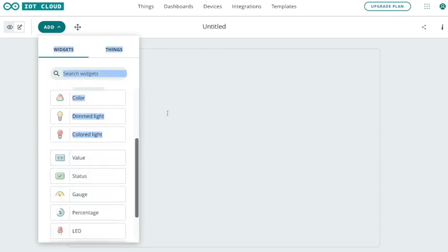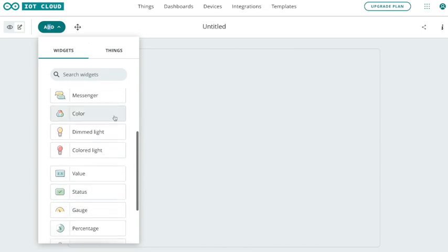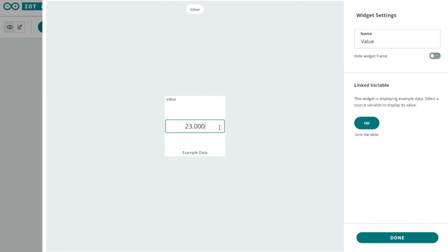Or, no, I'll just have a value for now. Where's value? There it is. Okay, now we can edit this, and this is going to be called direction. There we go. Hide widget frame?